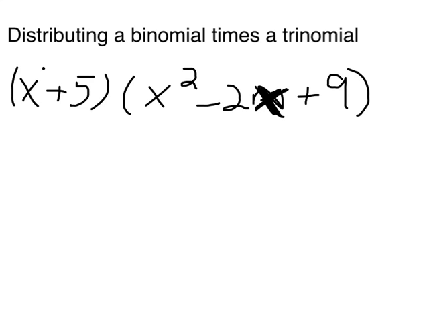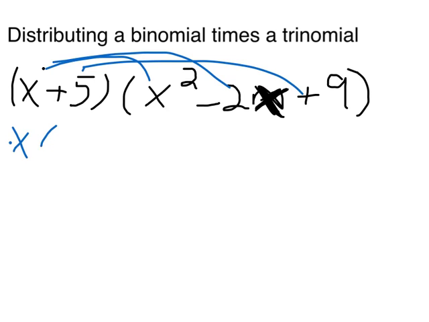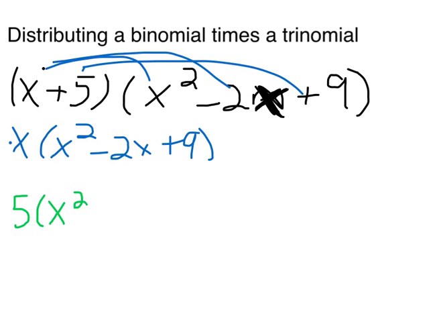Okay, a lot of people had trouble on this on the quiz, and so I want to make sure that we're kind of clear on the binomial or trinomial. So we've got this one going through, and so that's going to look like x times x squared minus 2x plus 9. I'm just rewriting the trinomial and showing myself so I remember to do that. I'm also going to write down the second one because I don't want to forget to do that one after I get done with that long step. It's 2x plus 9, right? All right, and now I'm going to go ahead and do the work on it.